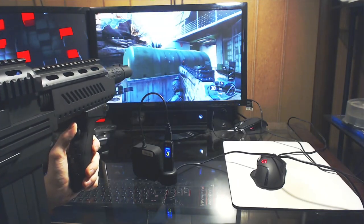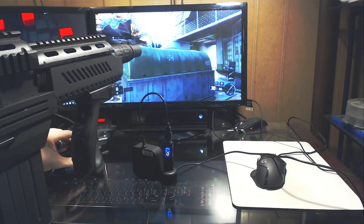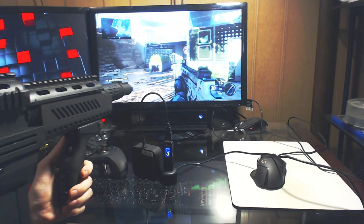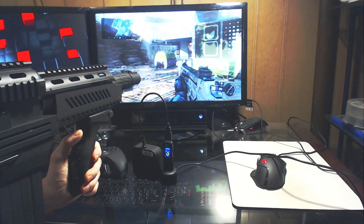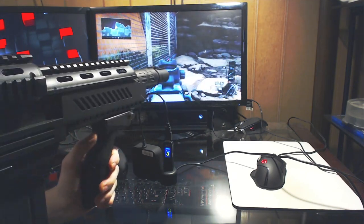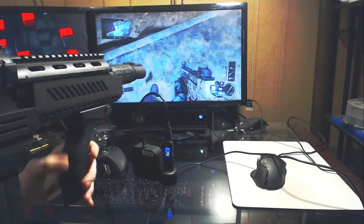Now whenever you calibrate your center point, that's where your zero point would be, as if your thumbstick is sitting vertically up and down. Oh, I believe I threw a grenade and blew myself up. So to look left and right, you would simply move the gun off to the right. The further off to the right you move it, the faster he'll spin, and you'll move it back to the center to stop. The same as looking up and down.